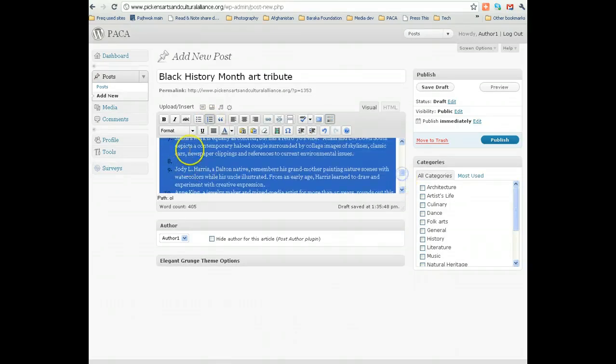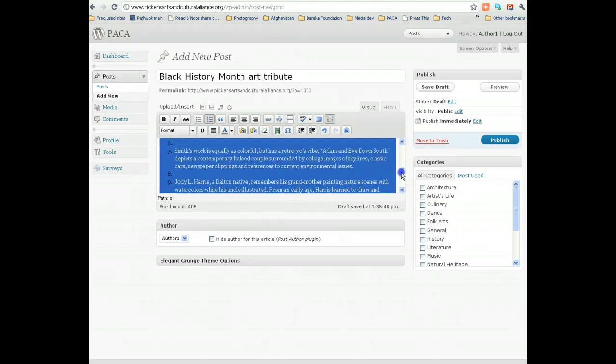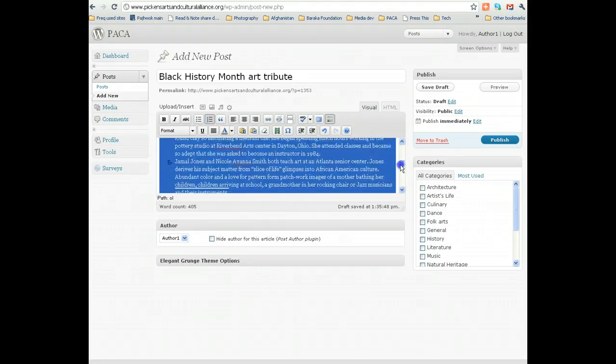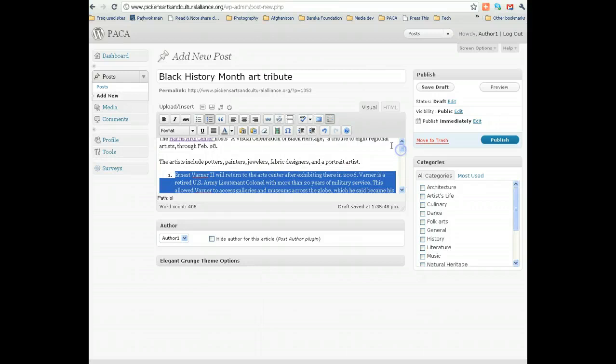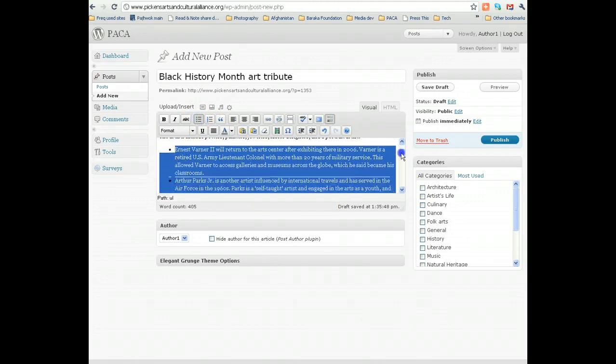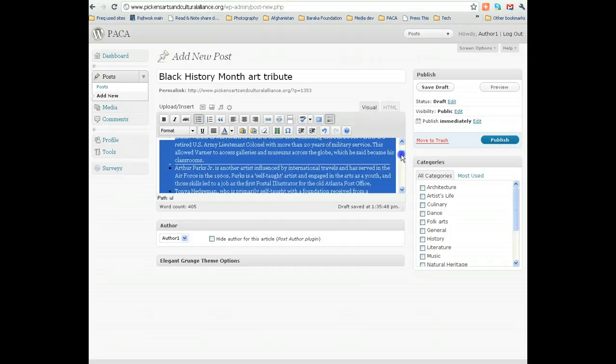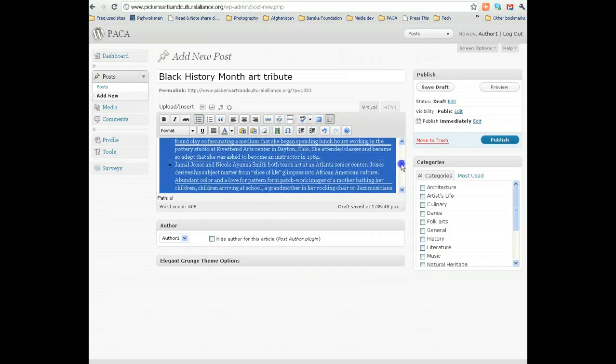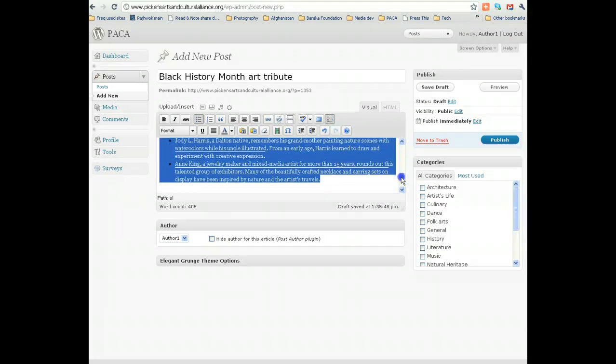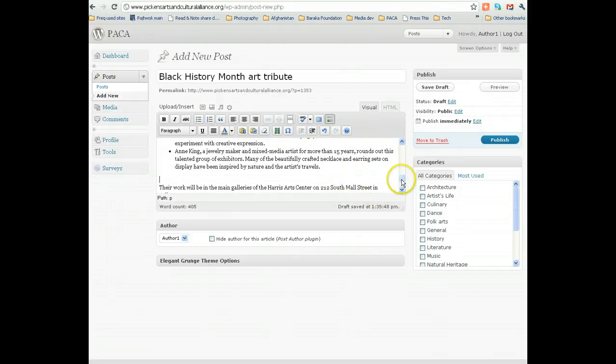Oh, you can see now it's added numbers next to each paragraph. But numbers seems a little strange for a list of artists somehow. So instead, while it's still selected, I'm going to click an unordered list. And what that does is it gives you those little round dots that in the publishing business we call bullets. And you can see there, now we've got a nice little break in the graphics. So that's how it's going to look.